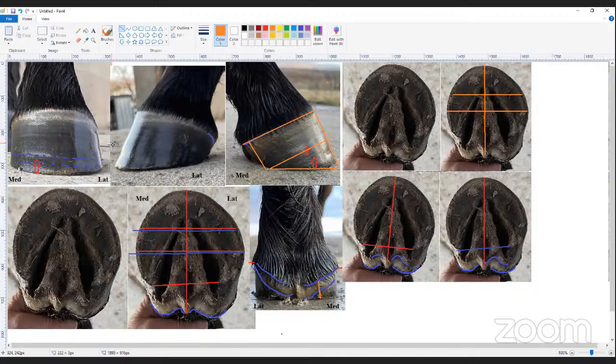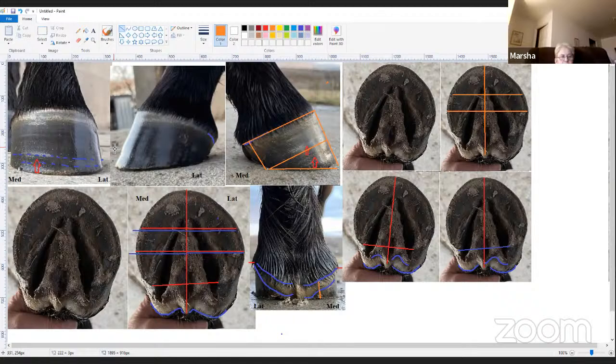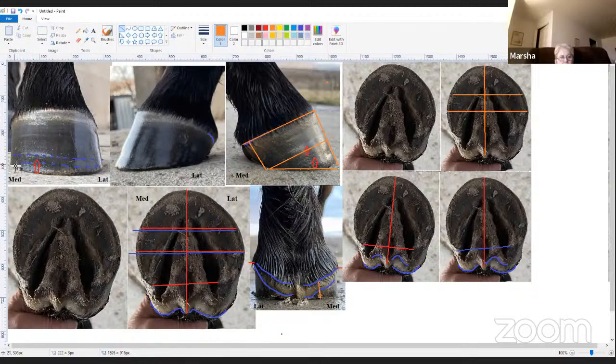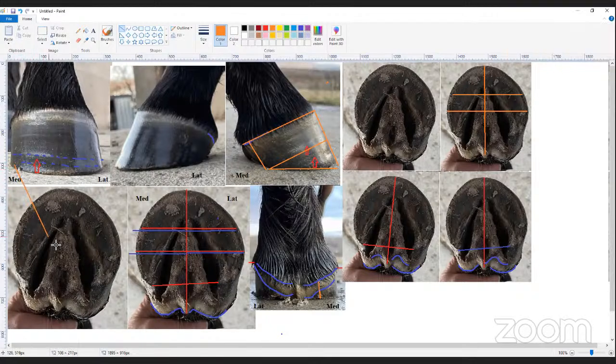Okay. Well, that's comforting to know, at least, not to worry too much about the way it is right now. Yeah. No. There's no big worries. I mean, what Linda told you to do by lowering just a little bit, that's the best you can do for this horse at the moment. Perfect. Keeping the collateral grooves clear of frog material. Yeah. Trimming up your bars would be great.